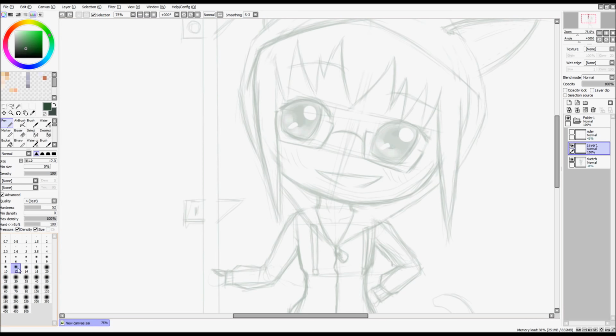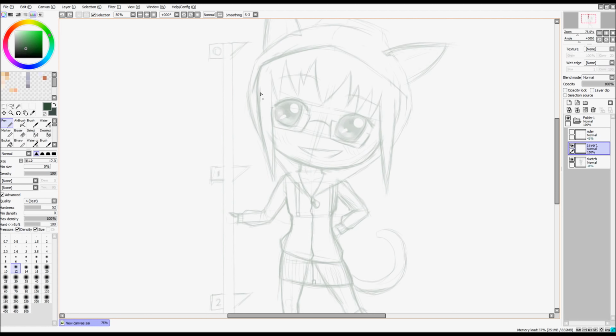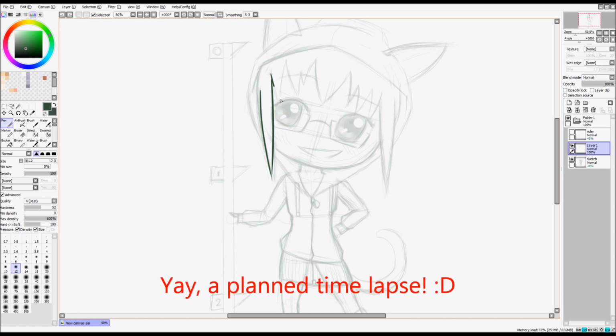Impossibilities. Brought to you by my computer. And anyway, I'm just gonna cover all of this stuff. I'll make my computer not lag. That's a funny thing. My computer not lagging. That'll be the day. And I'll see you when it's time to color. Enjoy the music and the lagging.